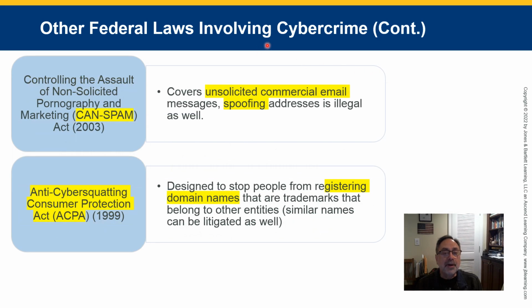A few more laws involved with cybercrime is the CAN-SPAM Act, which is probably not a great acronym because you cannot spam, but it's an acronym for Controlling the Assault of Non-Solicited Pornography and Marketing. Passed in 2003, it makes spamming illegal. Spoofing IP addresses or URLs are also illegal. And in fact, there's a lot of analysis out there that says over 50% of the emails transmitted over the internet are still spam. But of course, if you're insistent and persistent, you could be prosecuted if you're really creating a problem for individuals and flooding email boxes, etc.